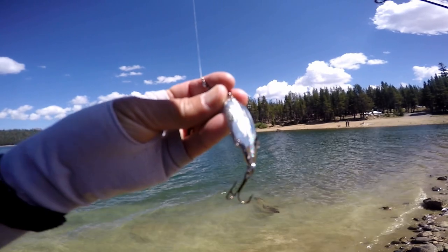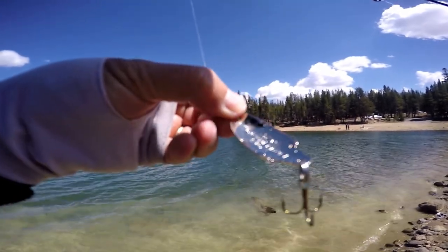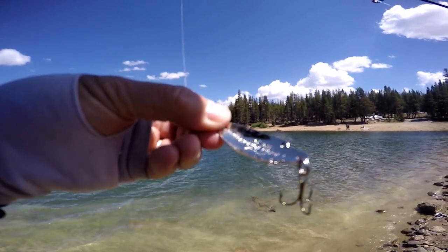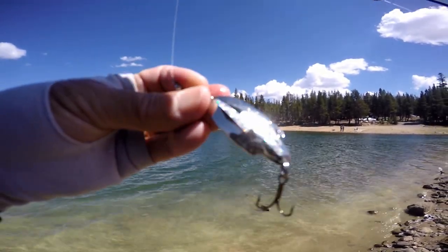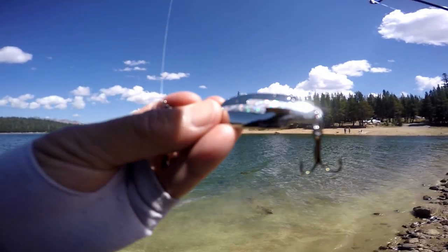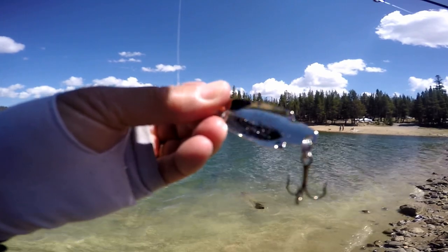Right now I'm trying to search for the fish with this wobbler. It's an ACME Thunderbolt, 1/4 ounce, silver. I'm gonna go around and cast it and see if this is what they'll like.